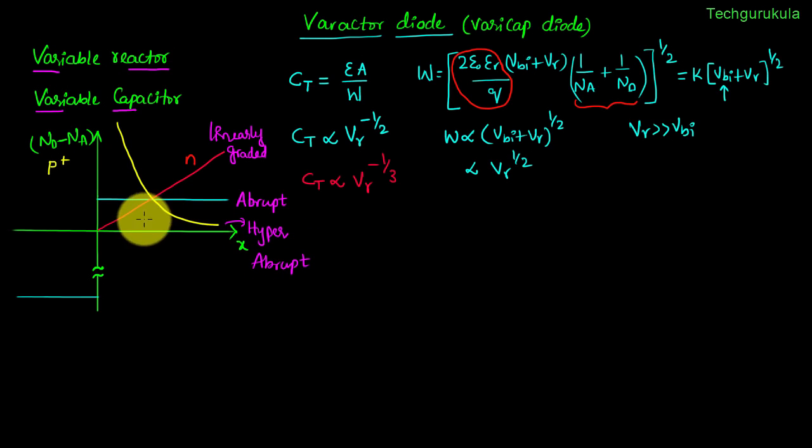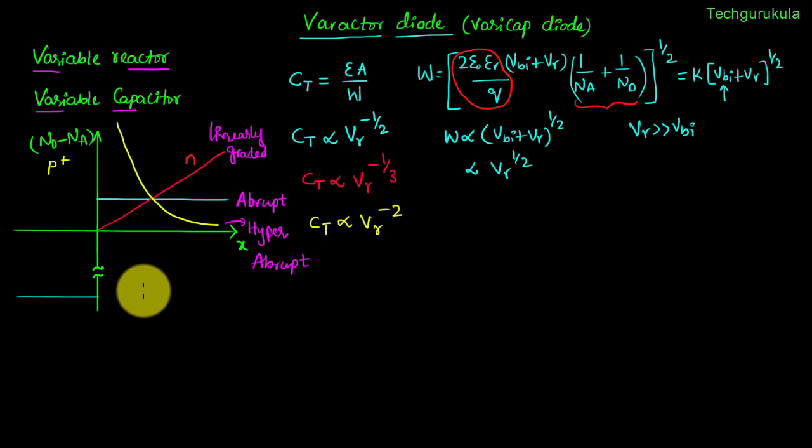So to understand this, for the first case, abrupt, the doping profile was suddenly changing to another constant value. In the linear case, it was changing, but linearly increasing. Whereas in the case of hyperabrupt, it increases to a very high value and suddenly drops down. So we call it hyperabruptly changing at the junction. So we call this a hyperabrupt junction. It seems for the hyperabrupt case, the junction capacitance would be directly proportional to VR power minus 2.